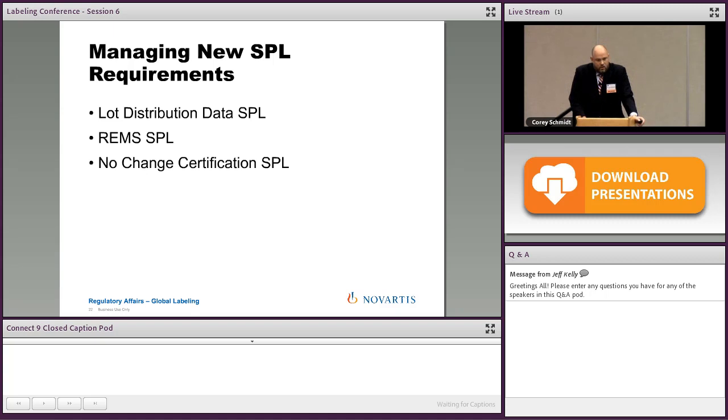And of course, the no change certification SPL. We haven't finalized how we're going to manage this year. We're definitely doing a thorough review of all our SPL files, and it's possible we'll just submit everything this year again, or if it turns out better, or if feasible, we would go in and create a no change certification SPL. I will say that if we do that, we would probably use the CDER Direct tool, because I took a look at that. It's pretty well done. So that would be my choice for that.